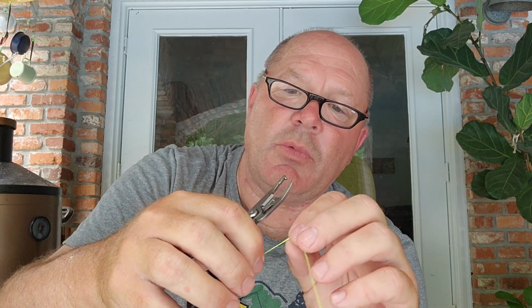Then tighten it again. Then I take these little spare pieces of yarn right here, because this really is yarn, and I snip these off, because this can actually be reeled up into my reel. That's what these are made to do, to be able to reel them all the way up into your reel. So you don't want a bunch of loose line hanging off of them.